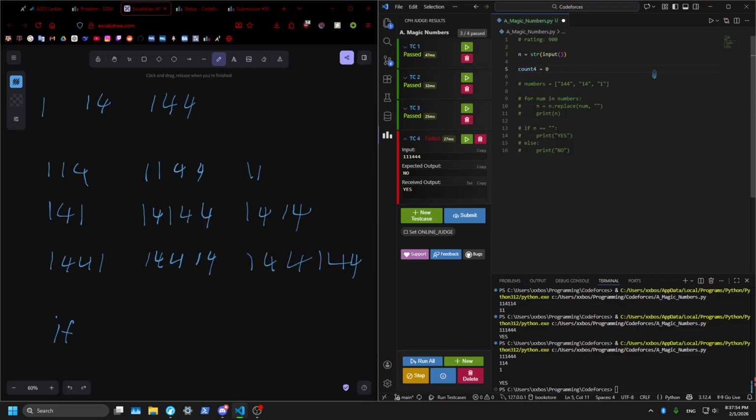And then for digit in n, if digit equals 4, it's a string, so count4 plus equals 1.